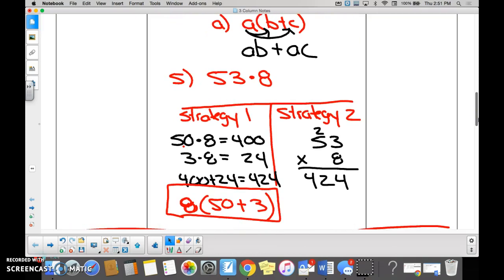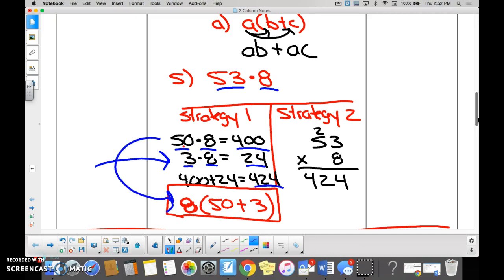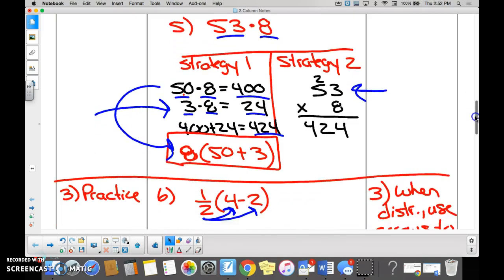Can you use mental math to solve problems like 53 times 8? Yes. I don't remember who it was. Who was the one who told us this method right here? What's that? Kaushik? Kaushik said, I took 53 and 8 and I broke it down into 50 times 8 because I could easily do that in my head. And then I took the 3 that was left over and multiplied that by 8, which again I should be able to easily do in my head, and add them together, and I got 424. This method is using the distributive property. Okay. This probably not so easy to keep track of in your head, the old-fashioned way of solving.